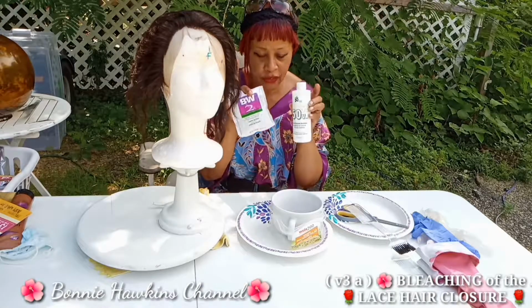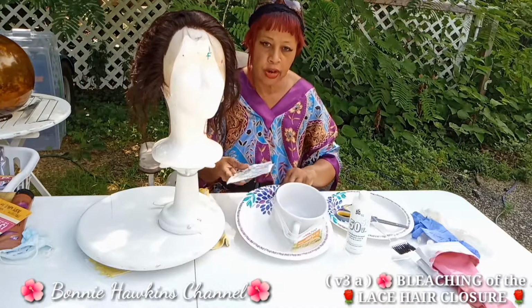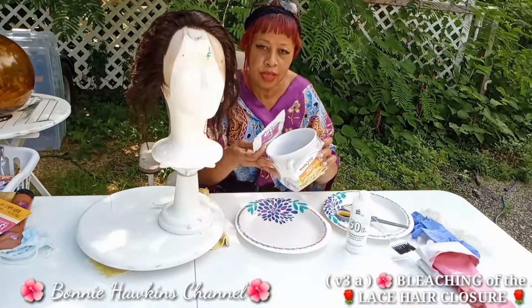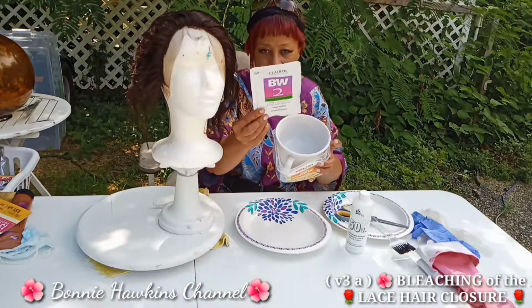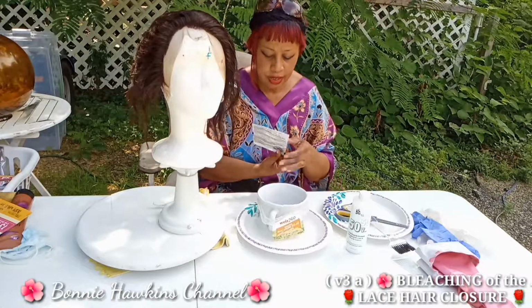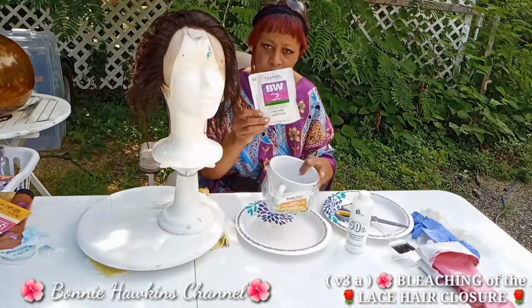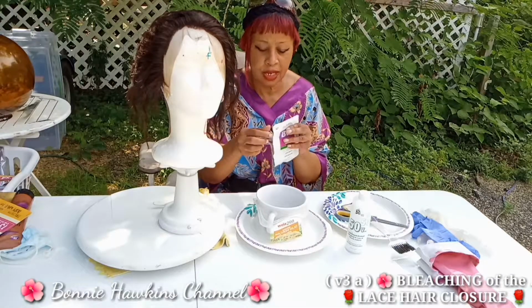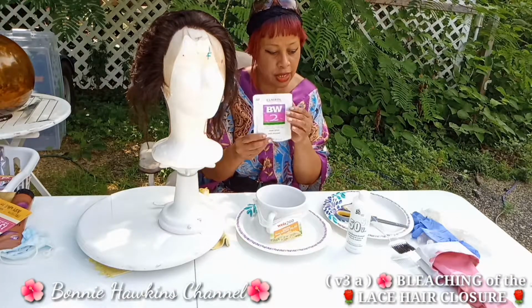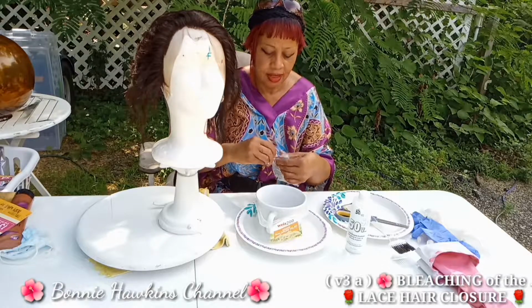So what we're going to do first, we are going to pour into this bowl a little bit of this. And this is the powder. This is what we're going to use. This is called the lightening powder, or the powder lightener. And you're going to put this in here. Now this also comes in little cups with lids on them, but this I got in the packet.